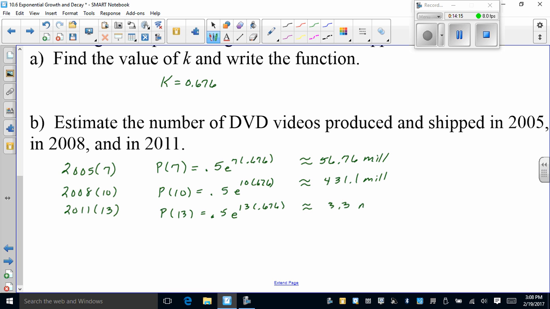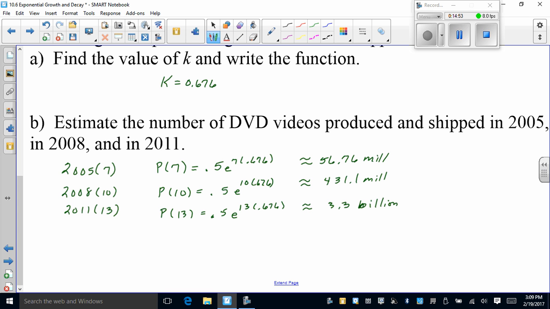So very large. Now, these would be true values. This is called extrapolation, using old data to estimate what's going to happen later. But we know about the coming out of Blu-rays and digital copies. Now, if they count DVDs, Blu-rays, and digitals all together, these numbers would probably still be really, really good. Otherwise, they're not going to be very good because, if they're talking just DVDs, most people buy Blu-rays now, or just simply go digital.